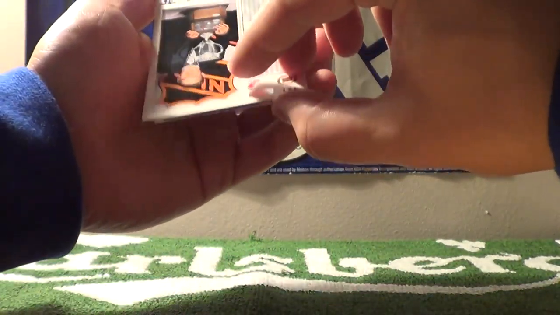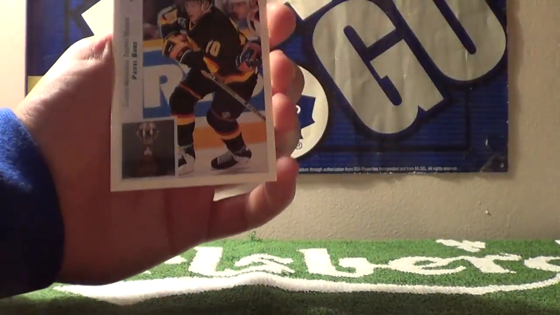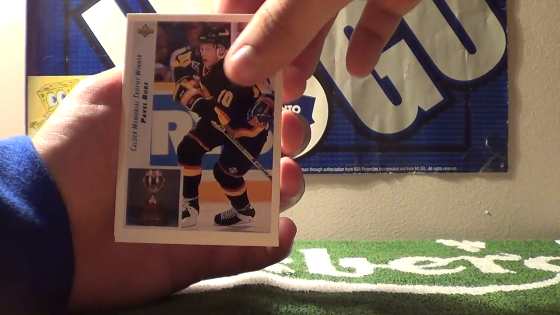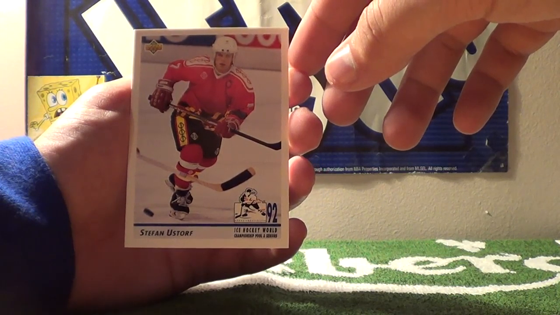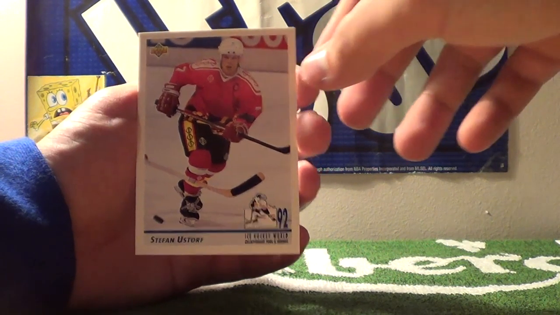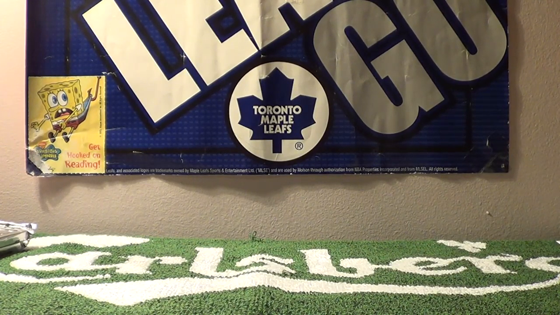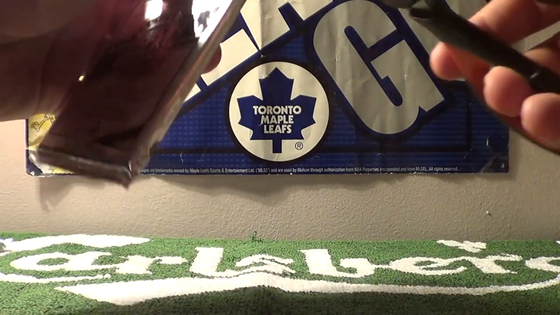Oh, there's two more cards, I thought we were down to one more. I thought this guy right here, Pavel Bure, Calder Memorial Trophy winner, was our final card, but there's one more after that. There's an Ice Hockey World Championships, Stefan Ustorf. So that's part of the Sundin and Forsberg cards that we pulled earlier in this video.